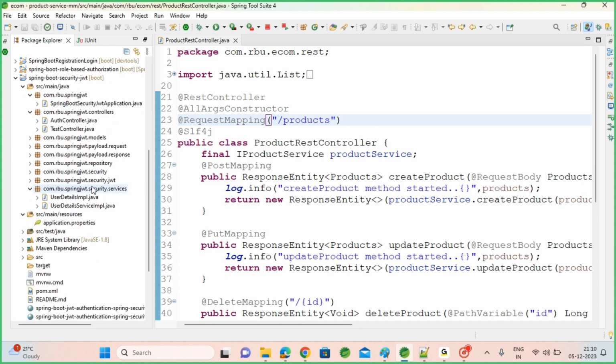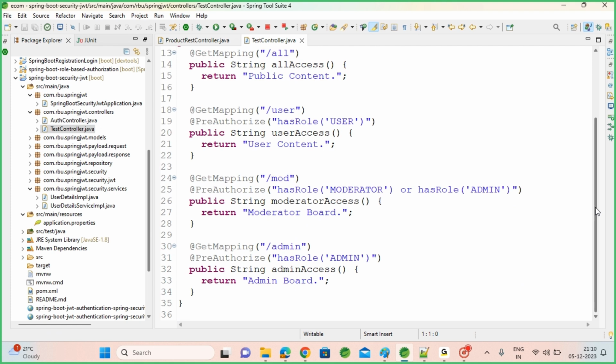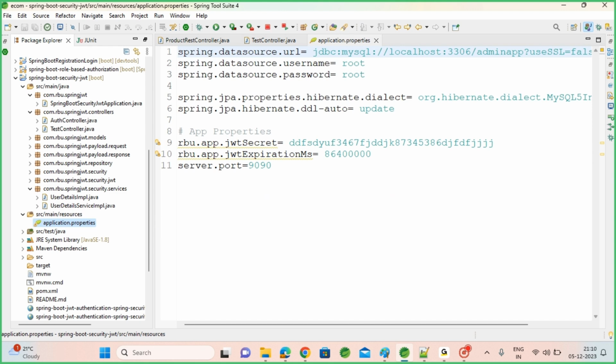Okay. So as we saw earlier, here we have authentication controller for user, moderator role and admin role. For three roles we have authorizations. Actually we have three roles in the system. We created three roles. Let me open the database and see. This is the user admin app that we have used.